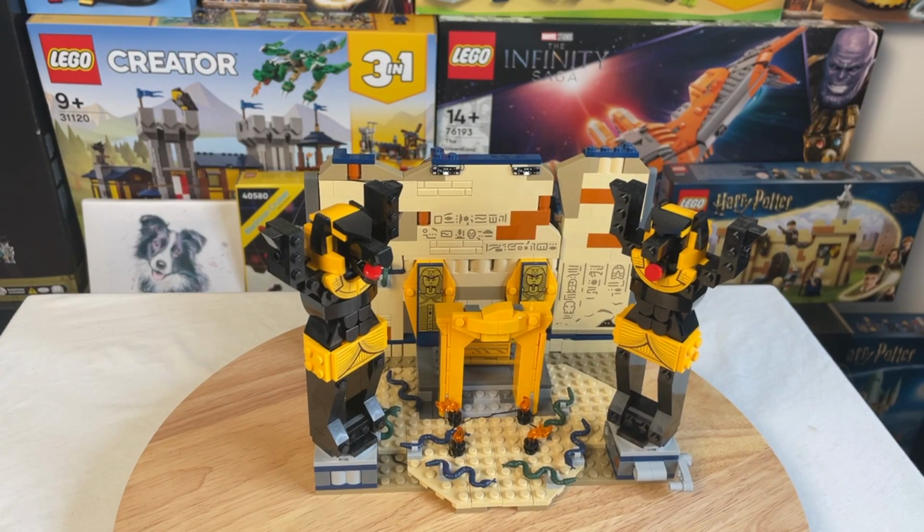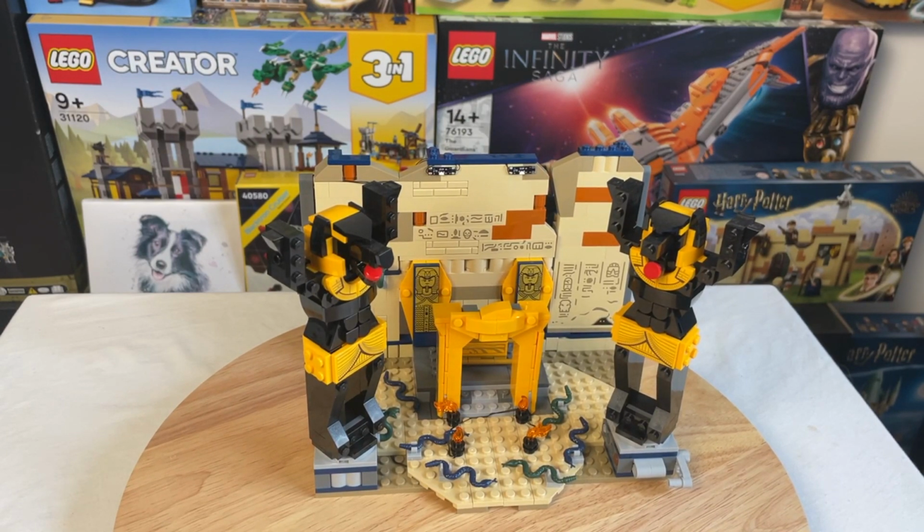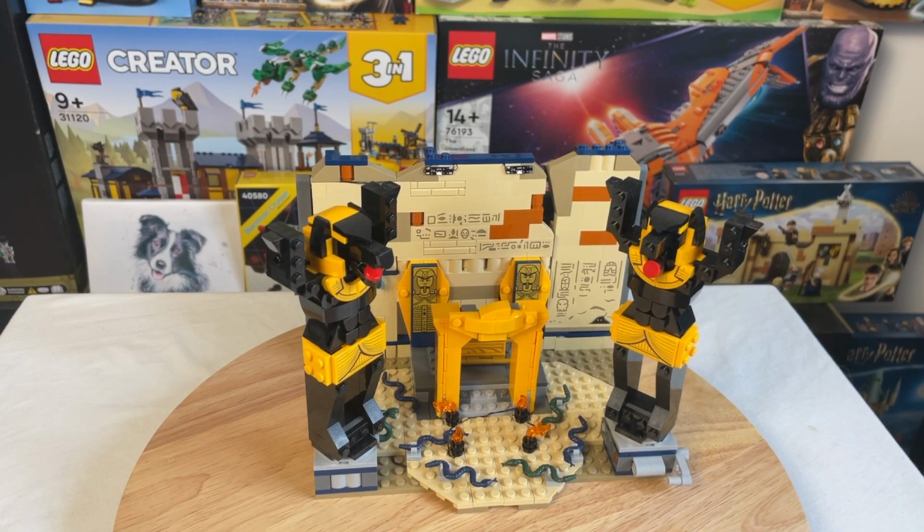Okay, right, I've got the lights installed, and I have to say that was far less stressful than I was expecting, and in fact it was really super easy to put them in. Obviously this is only a very small set, so maybe on a larger model it might be a bit more difficult, but for this one, super easy.